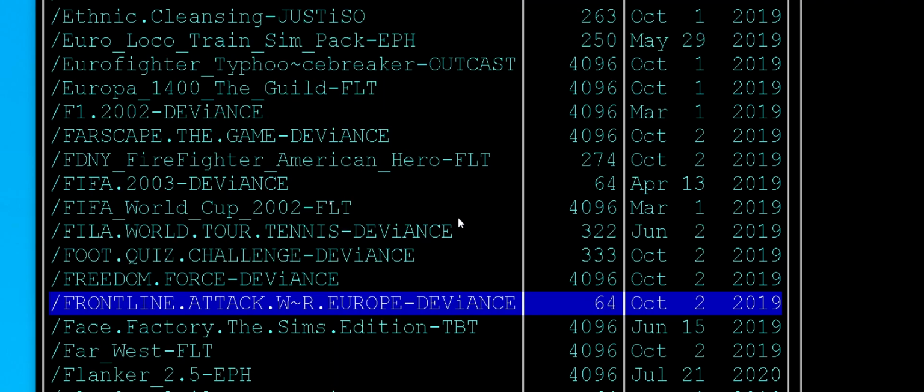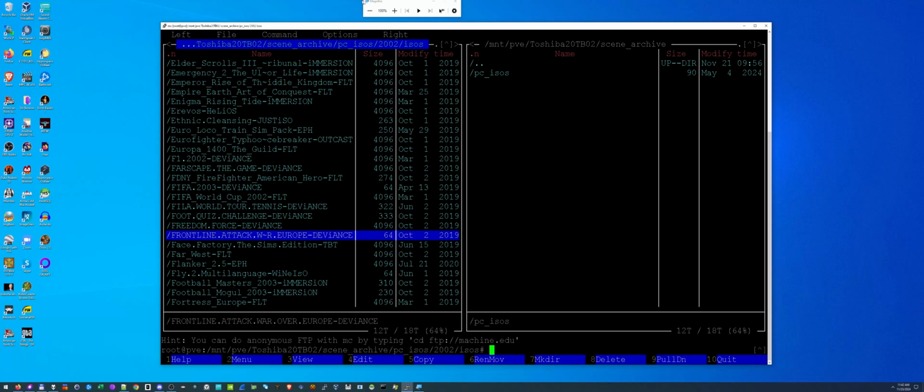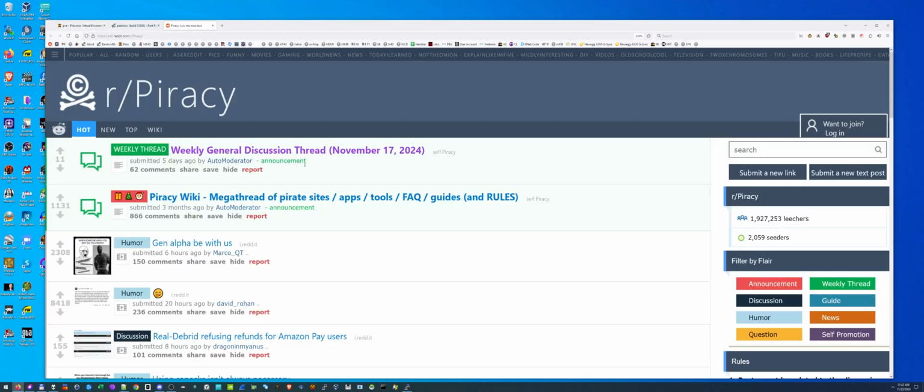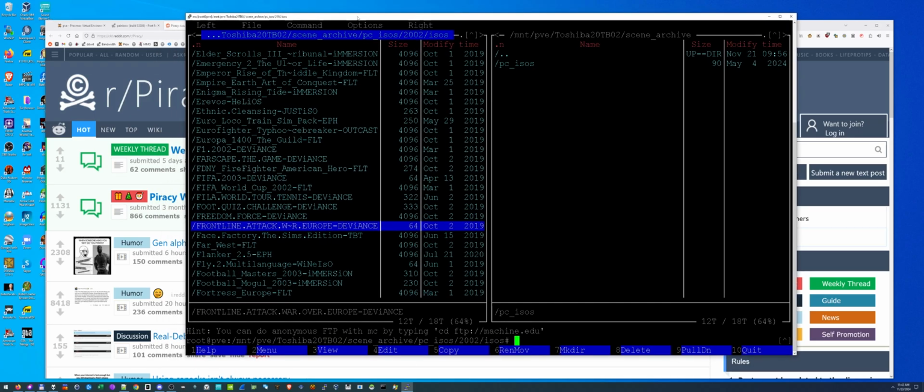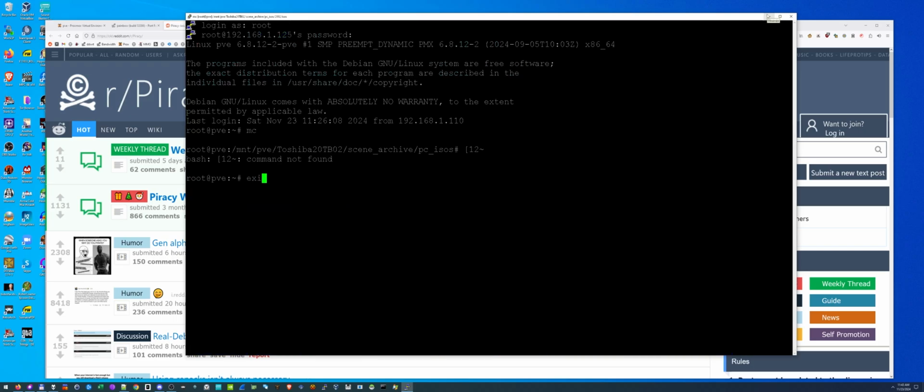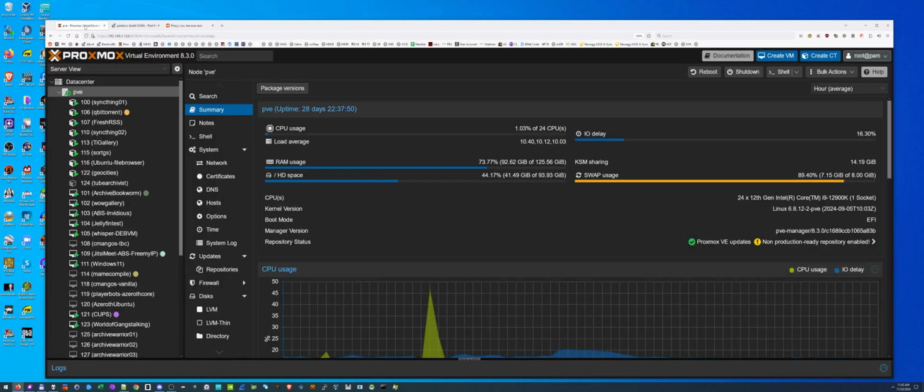Now, if you were going to try to share this on some file sharing website or Google Drive or anything like that, the people on our piracy will tell you to use those websites. They'll tell you to use Dropbox or Google Drive or Mediafire, but they all have limitations and they will never be able to share this many things. But you can share directly from your hard drive to people on the internet for real. So let me exit out of here and I'll just show you. I'm just going to do an example.